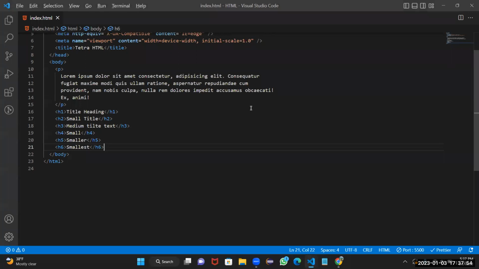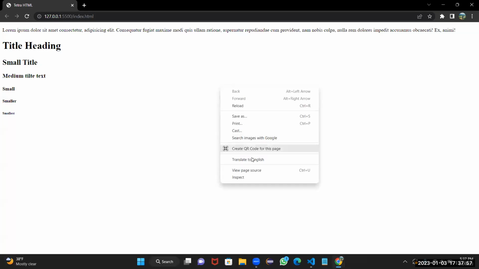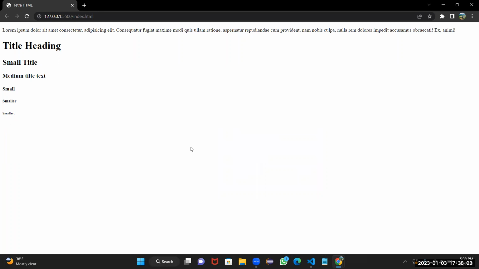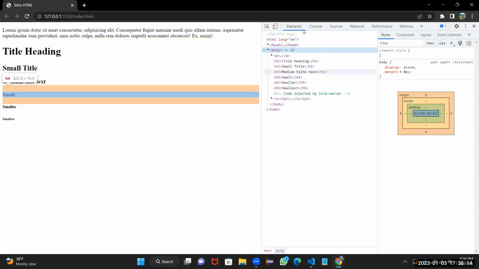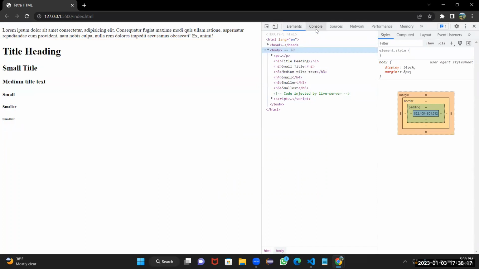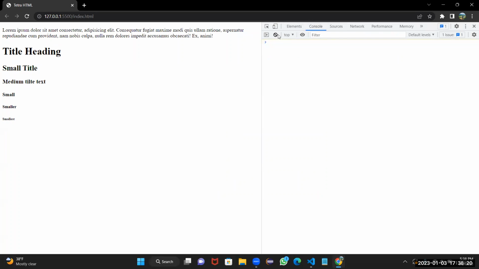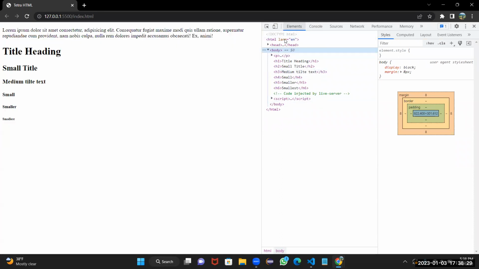So this way, inspecting is very much required. If you want to design any page, you need to right click here and go to inspect, or you can also click on the F12 button in your laptop. You will be given these developer tools. Here you will be having elements, console, source, network, performance, memory. For HTML, you will be focusing on this elements section. And if you want to console anything in your application by using JavaScript or Angular or React, you can use this console. We'll go through these things in the upcoming sessions as well. For now, the elements section is the HTML section that we are currently using.